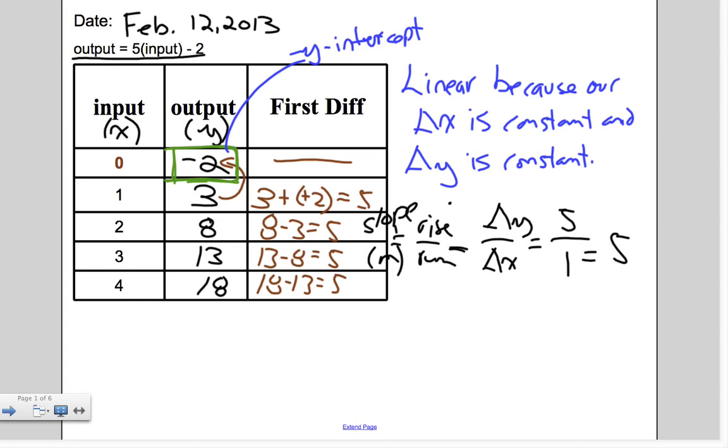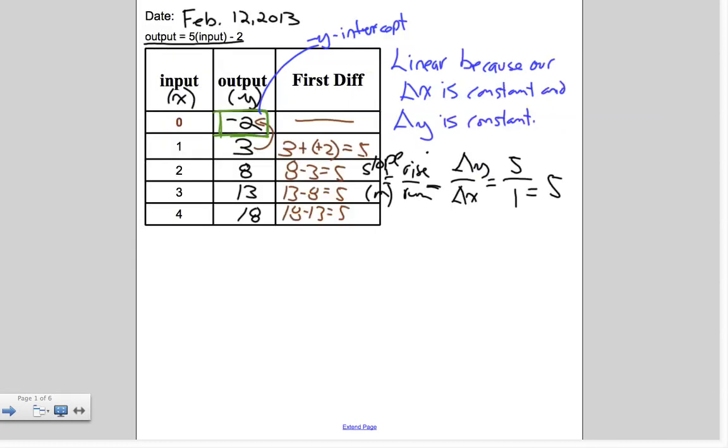Jenny? Because that's when it crosses the line. Yeah, it's when the y is 0, no, the x is 0. Okay, so we draw our Cartesian plane. Right, so there's our x-axis and there's a y-axis. Right? So if I start doing a scale on here, 1, 2, 3, -1, -2, -3.